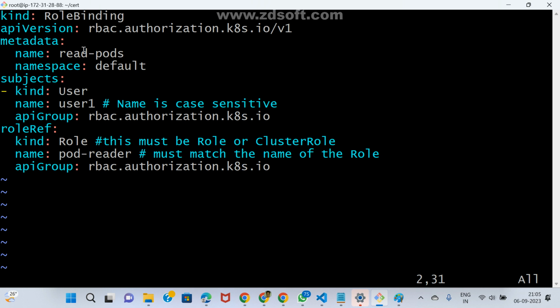At least you know the kind is role binding, right? One role is assigned to whom? Now try to observe. Which user, tell me? Now tell me the username. User. Yeah, this is very, very important. Good.